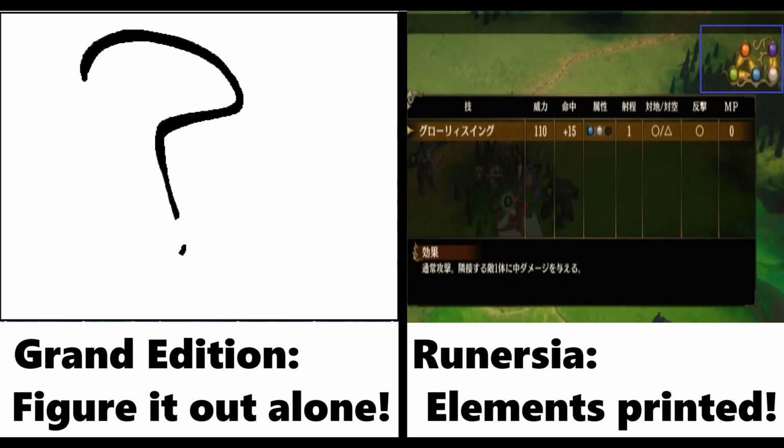This is great for beginners who may not understand this concept, may not know what they're looking at, because it lets you see very quickly what's going to be effective against what. You know, in Grand Edition, it was always nice to send a lizard man up against a dragon. But in Runersia, who knows how it's going to be? I haven't looked at all the units yet because, frankly, the game's too far out. But, hey, it's good to be able to see that I've got the blue and white elemental in this picture here, and I know what that means if I'm attacking something with an opposing element.